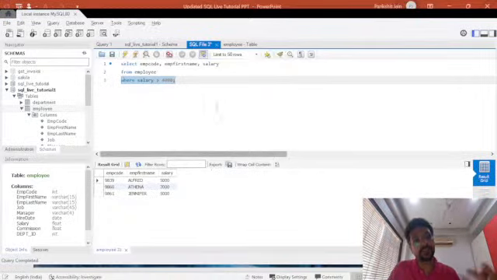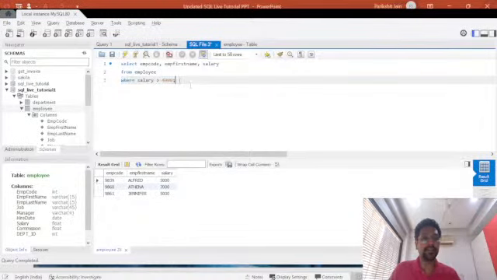On string columns you can perform equal to, and like.